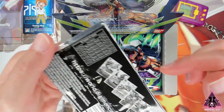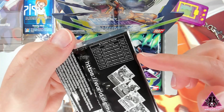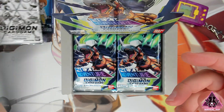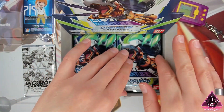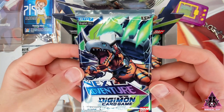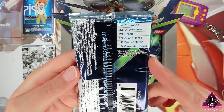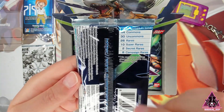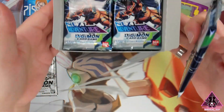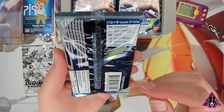I'd be happy with any of them. There's the red memory boost, blue memory boost, yellow memory boost, green memory boost, black memory boost, and purple memory boost. The packs look exactly like the box — they're pretty cool. I like the green, the dark blue, the theme here. It says the packs include alternate art cards from all types. So without further ado, let's get started on this digital adventure. Digi-modify!